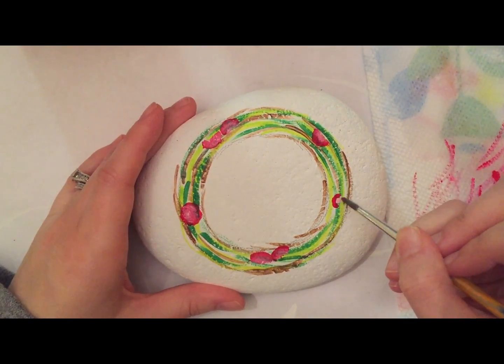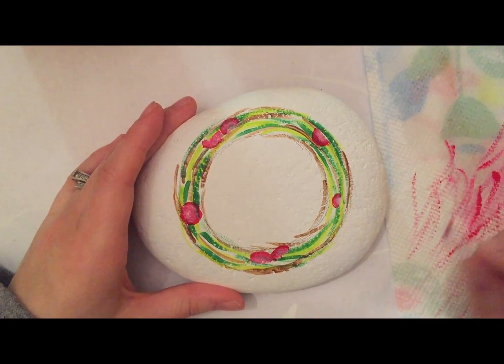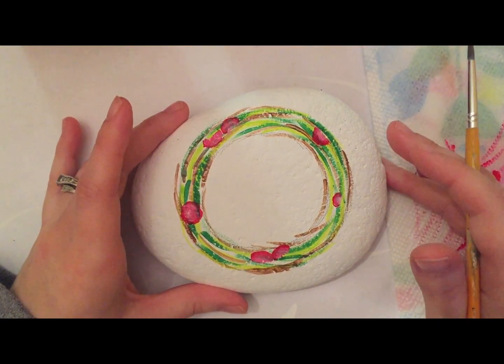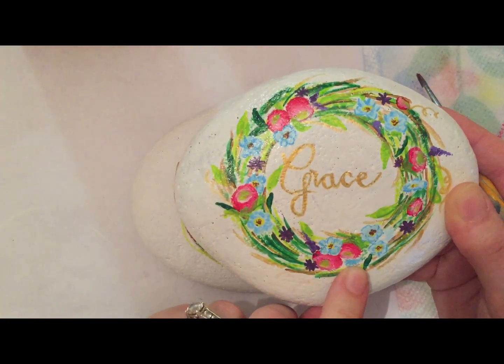Little pink. Brushing my paintbrush off and blending. Okay, now that I've got those set up, I'm going to insert some of these blue flowers.